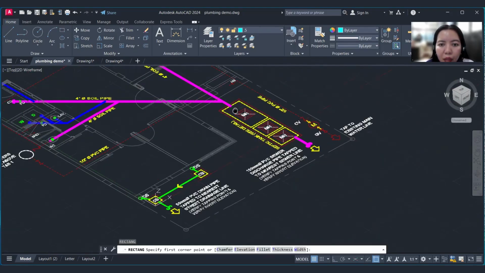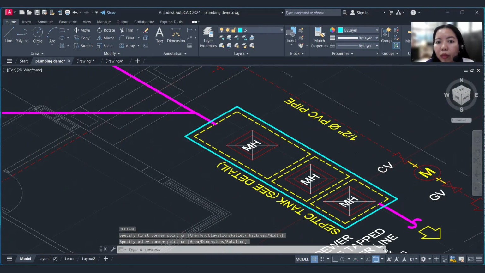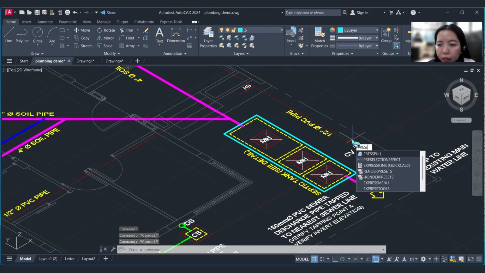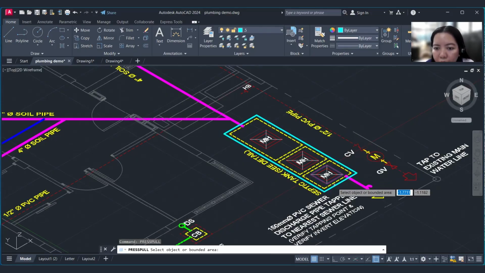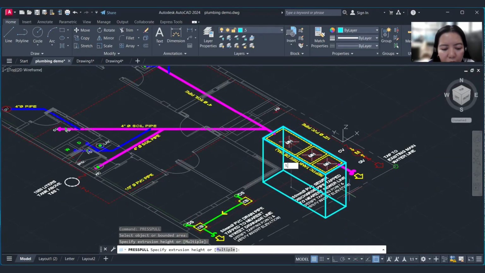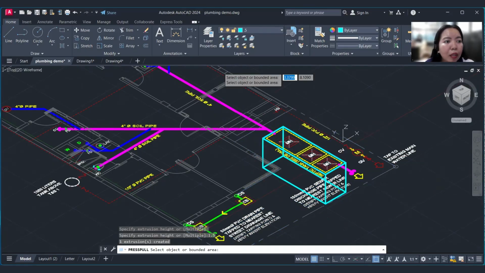REC. So you'll notice that it's actually already on an ISO format, which is a lot easier. And what's convenient about this is that you're really working on a 3D plane. So let's type in press pull, click on this. Now the depth of my septic tank is around 1.5 meters. So let's type that. So that's it. It's that convenient.